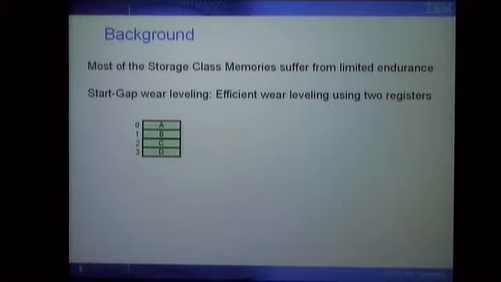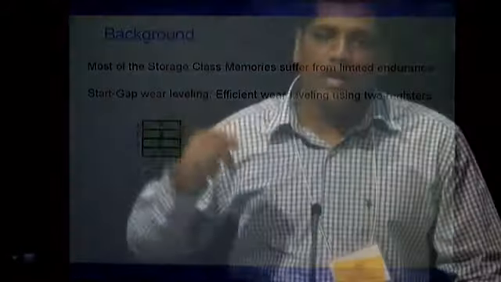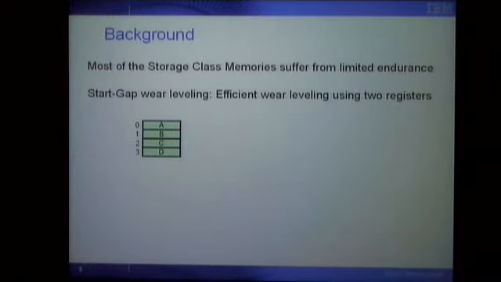Tables are expensive because of indirection latency and because of storage. So one of the proposals that we have is a linear mapping wear leveling, which we call start gap, which was introduced in Micro 2009. And the idea is fairly simple. Essentially, you can do wear leveling by moving one line every 100 writes, let's say. So to do wear leveling, you need two registers, start and gap, and one extra line to do movement.